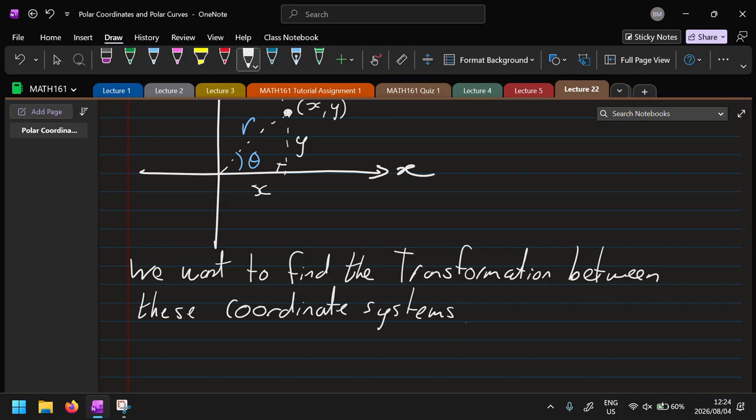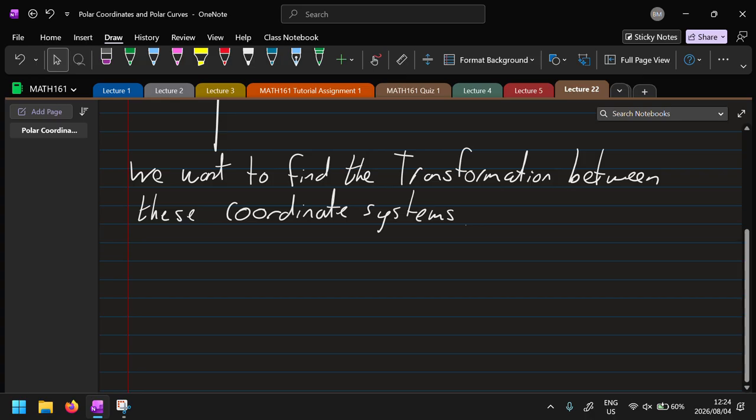Okay. And you'll see this a whole lot next year in the Math 238 when you're doing integration in Cartesian coordinates and you want to transfer over to integration in polar coordinates, you use these transformations. Yeah. However, we're not going to do any of the integration. We're just looking at the coordinate transformation. Okay, but please do not forget this for next year. Okay, so let's go from Cartesian to polar, and then we'll go the other way around.